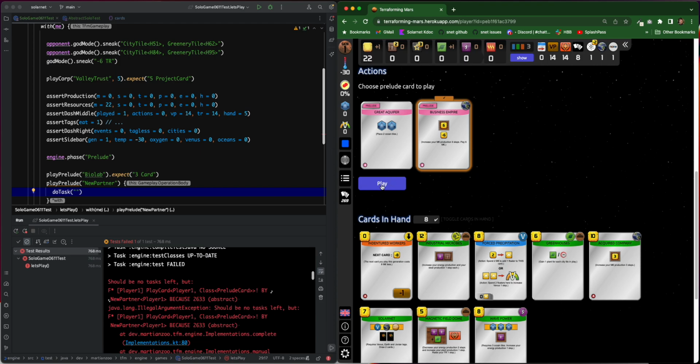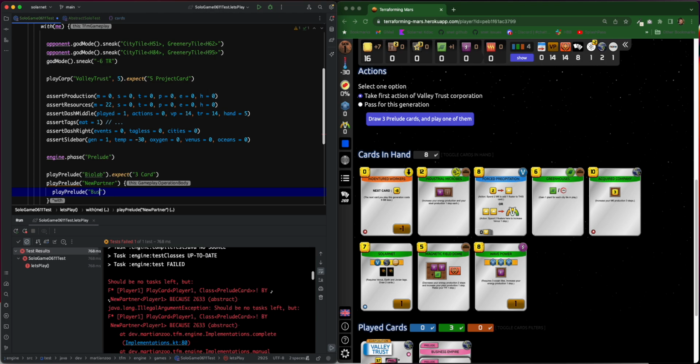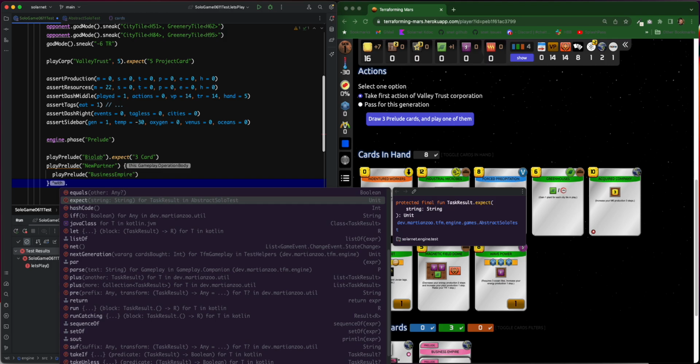my money production early. So I'm going to play Business Empire. And over here, I'm going to tell it, actually, I think I can actually do play Prelude again here. It's a little bit of black magic here. And that did not make me make any choices. So that should complete that turn.